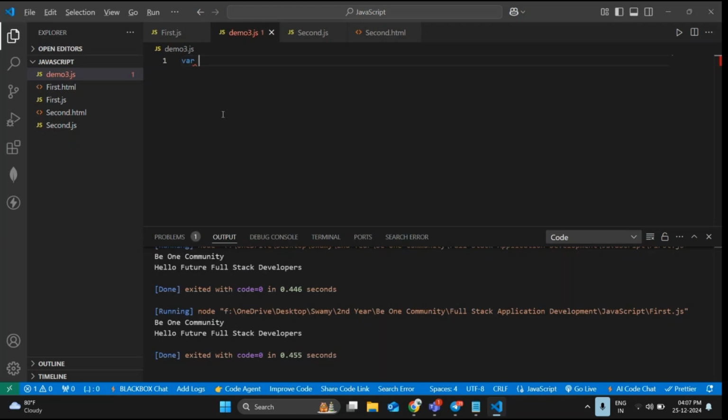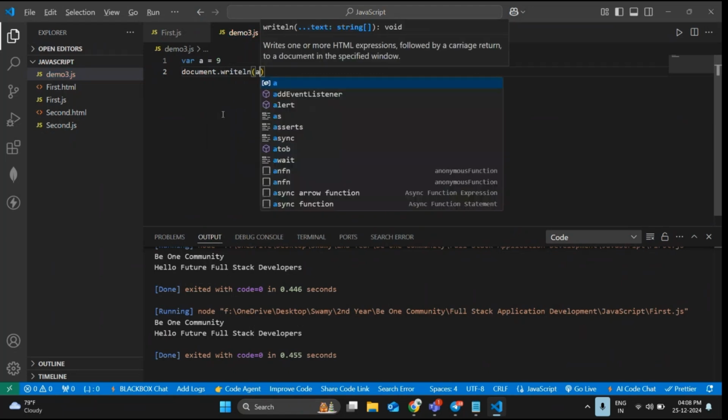Now my task is, I want var a is equal to 9. My output should be displayed in the browser, as well as the type of a. What is the data type of a? I want that also to be displayed in the browser, not the console, guys. We can still go with the browser console, but I'm not going with the console. I want to display everything only in the browser. So for that I'm using document.writeln. To display our data in the browser, I'm using document.writeln simply a.